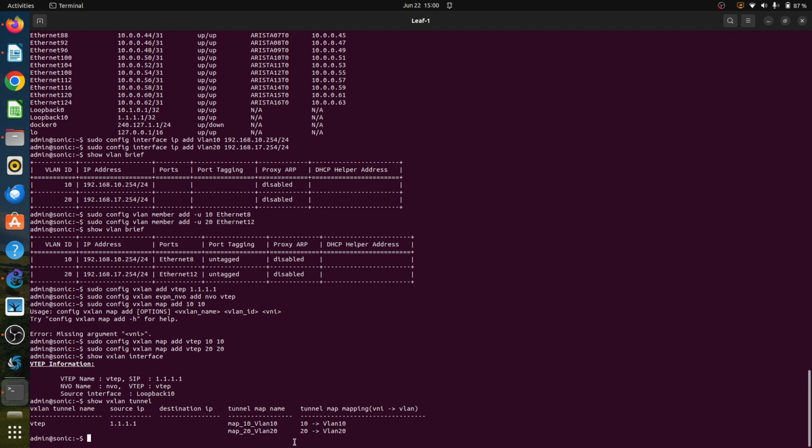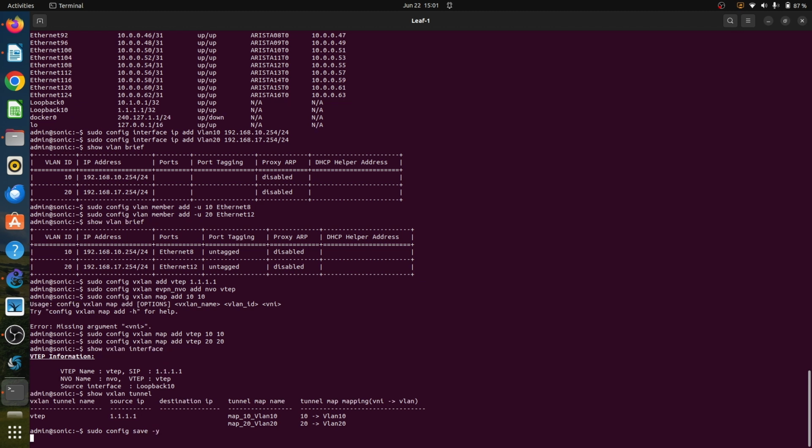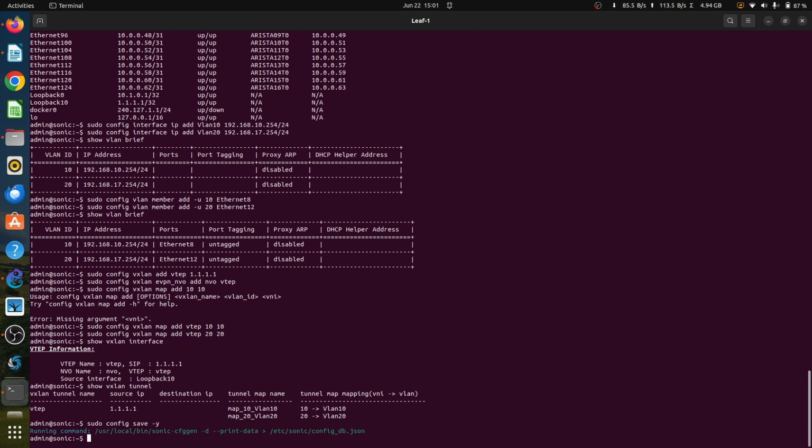So now I'll save all the things by using the command sudo config save -y. Here we can see all the configurations are saved in the /etc/sonic/config_db.json file.